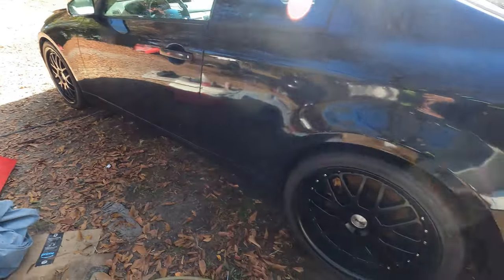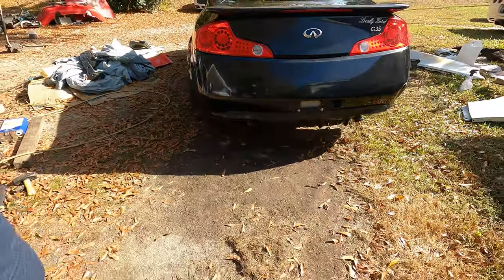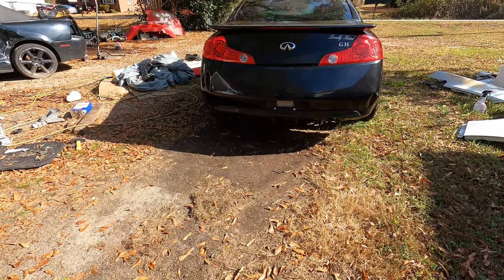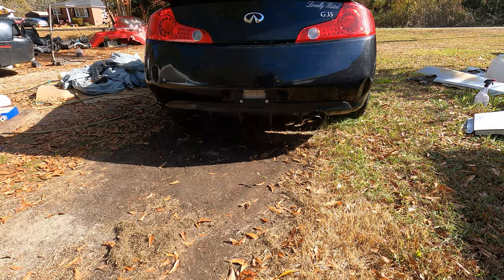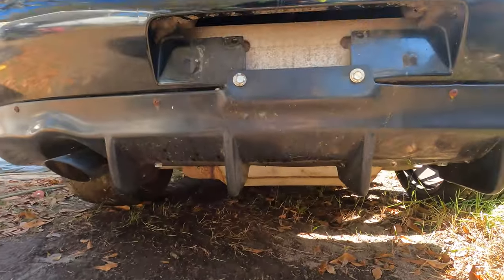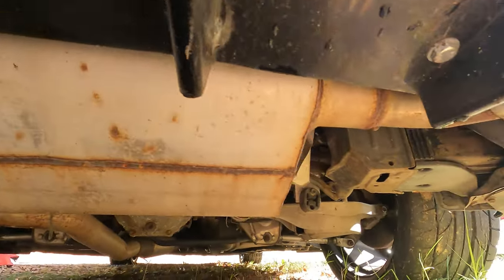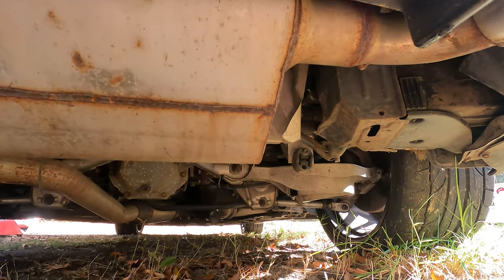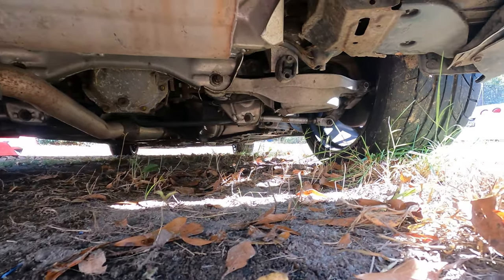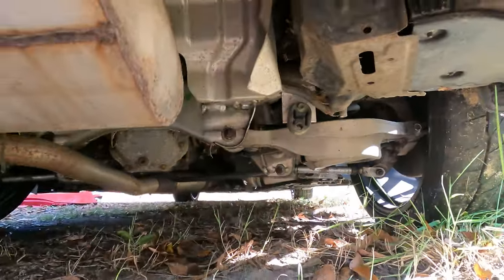Wish I had something for these wheels to fit on, but they're 20s. I don't think I have a car that would even roll on those things. Maybe the Corvette, but of course, wrong lug pattern. So this little diffuser, and if I can flip the camera real quick, this little homemade kind of Flowmaster setup going on down here. Doesn't look like it was too poor of a quality job. You can kind of see it goes up there and stuff. Oh, we got some lower arms and stuff. I didn't even know that.